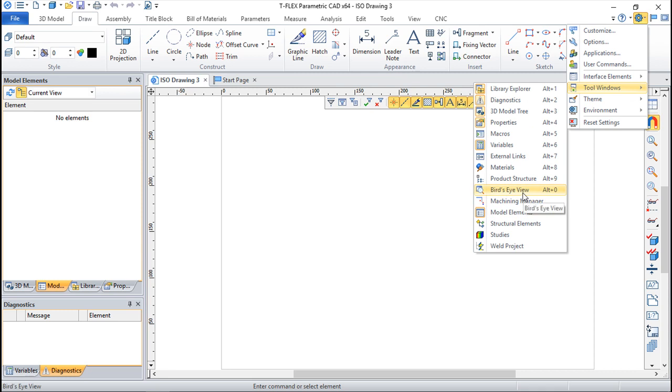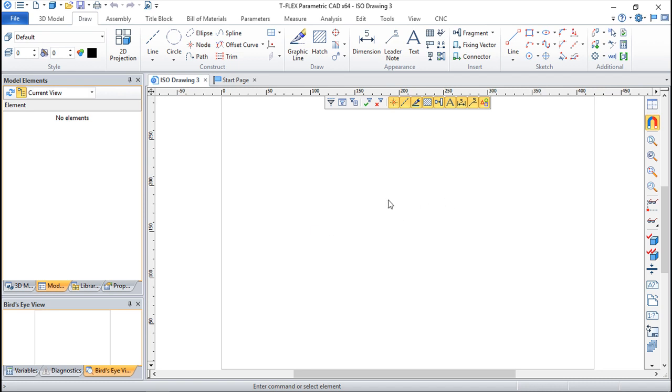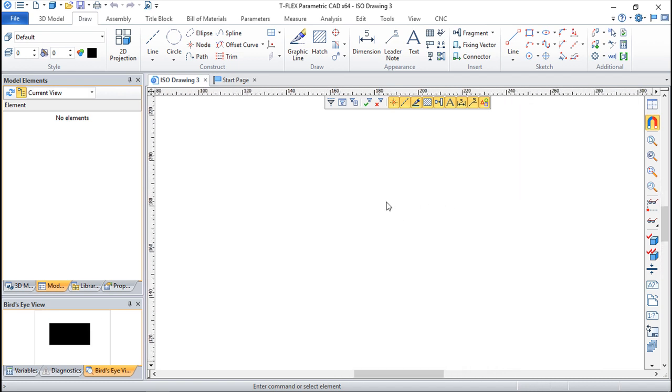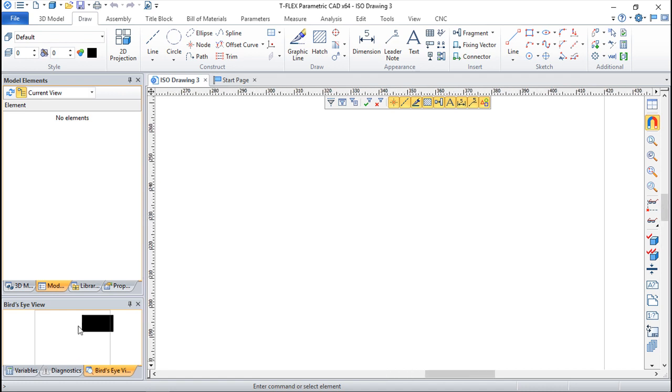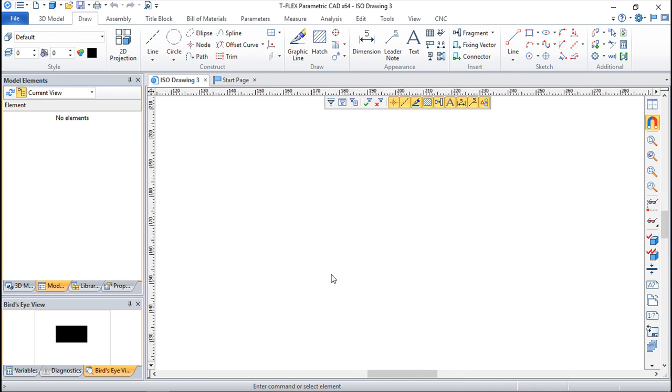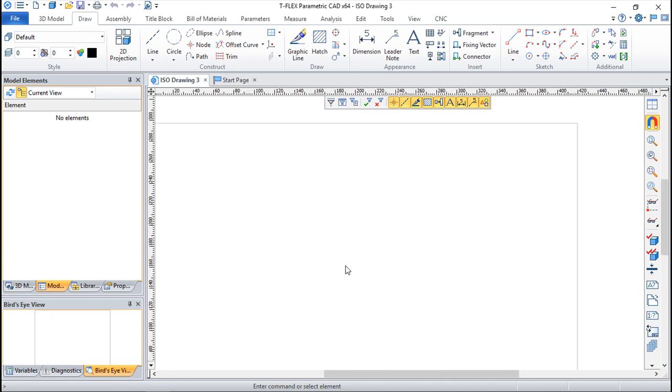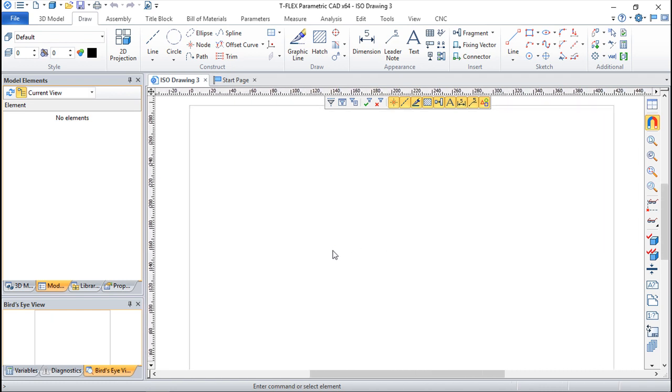For example, one of the things that I'd like to show you, this bird's eye view, opens something around here, and then when you zoom in, you see this black rectangle that shows what is visible at this moment. And you can change this for different places.